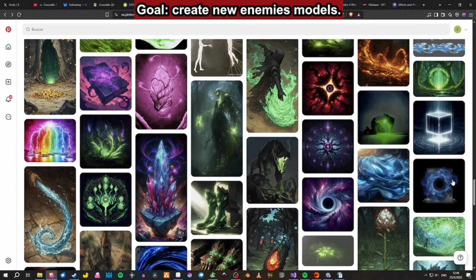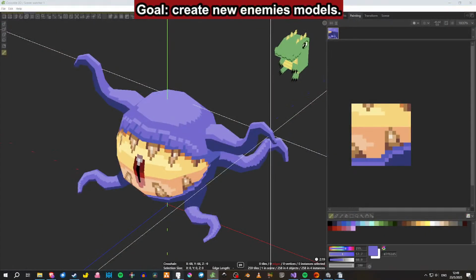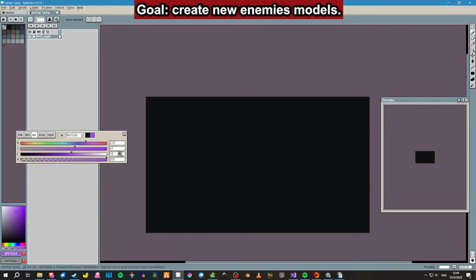So let's start with the black part. No, not you. We already have this black part there. Oh, let's do this.